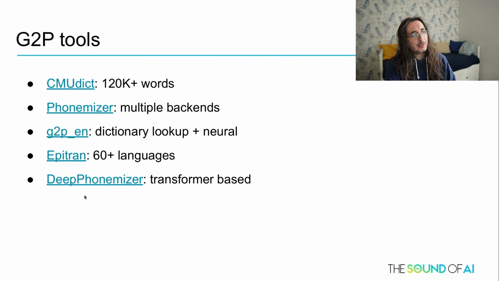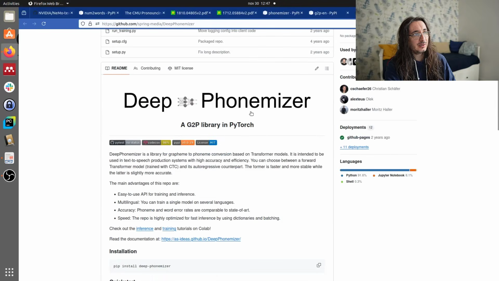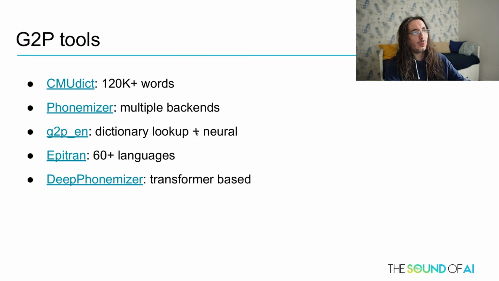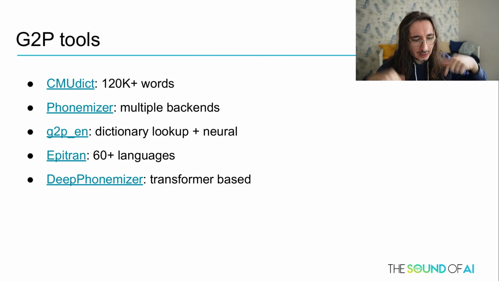And finally, there's DeepPhonemizer. That's a deep learning based G2P model. It actually uses transformers. It's quite flexible, it's quite powerful, and I've used it successfully multiple times. Again, you can find it here. You have all the resources in the slide presentation. And by the way, you're going to have access to this slide presentation if you go to the description box below and look it up on my GitHub. So you'll have all the information there.